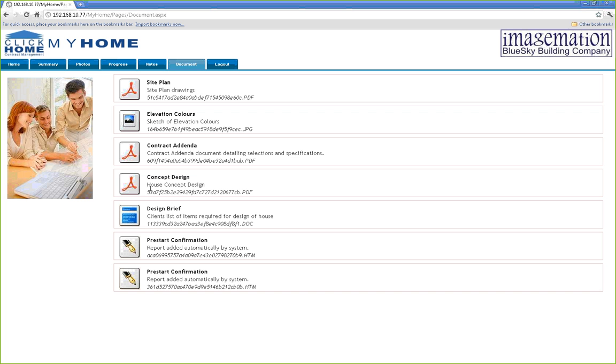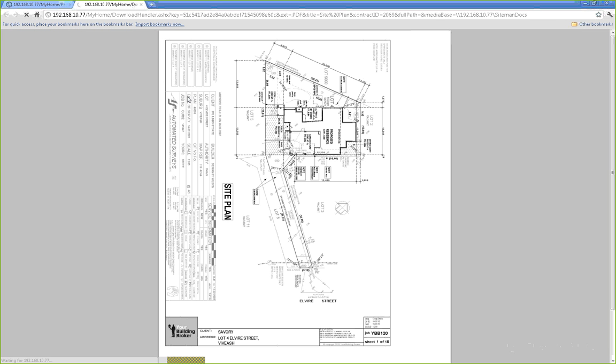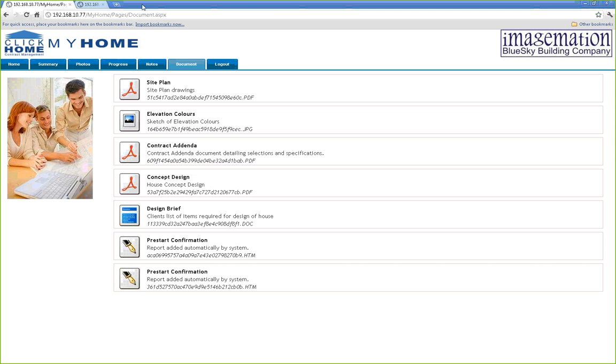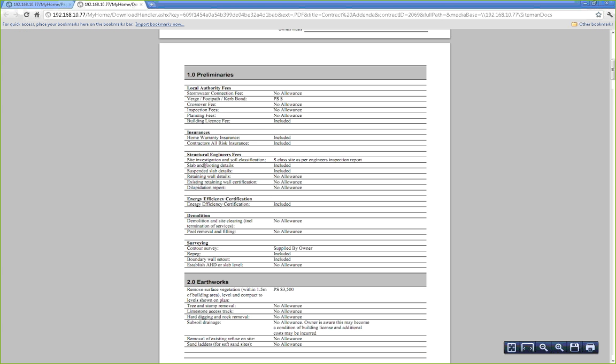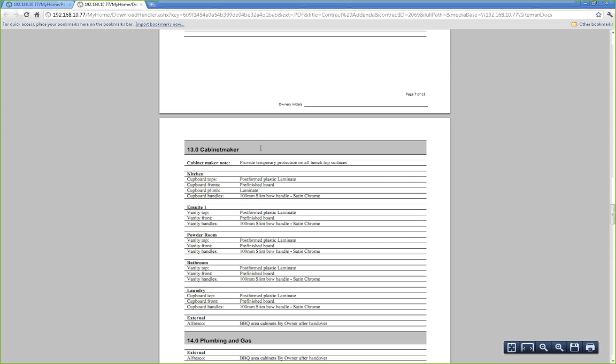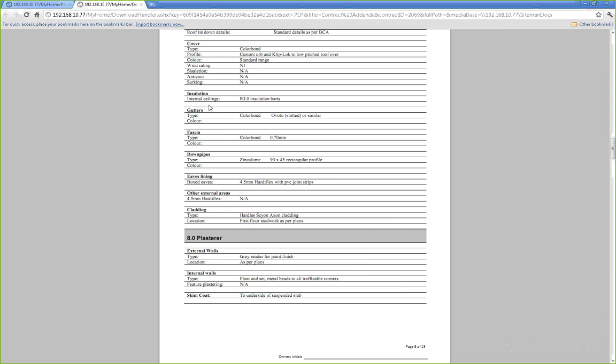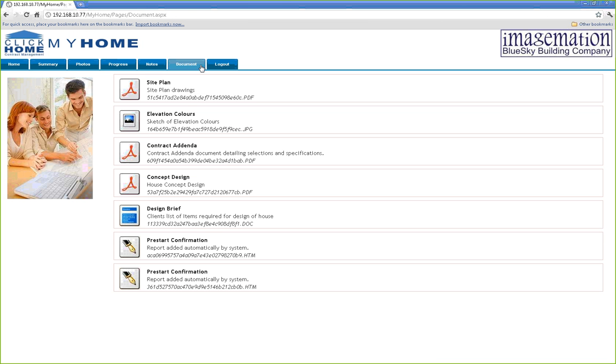Obviously, if you don't have the file type in the system, then that will come up with search for file, and you won't be able to open it. But if you do things like having them as pictures or PDFs, Word documents maybe, then all those sort of items can be loaded quite readily. So just an example, site plan. I can click on here, and it will go and download the site plan for me. An addenda, I can come in here, and I've got an addenda that's loaded up into the system. And that's pretty much the information that you can go in here.